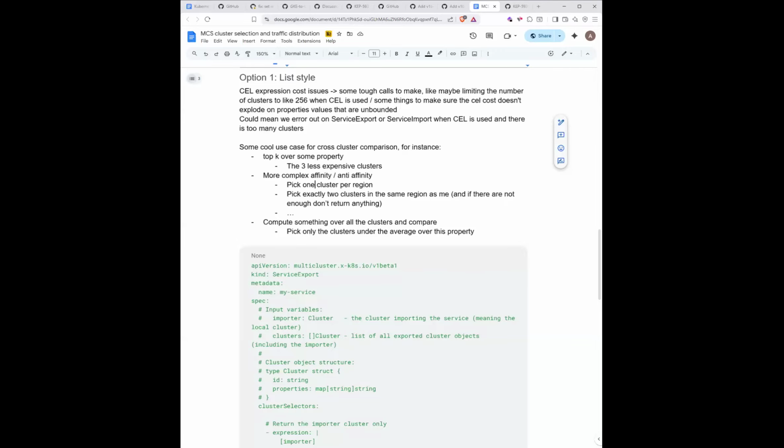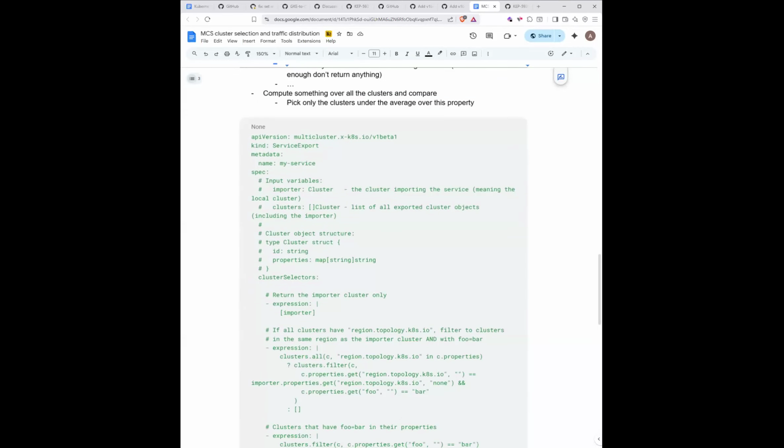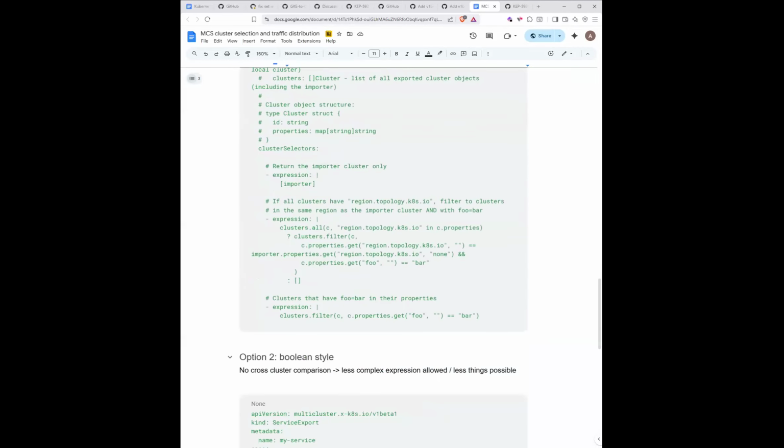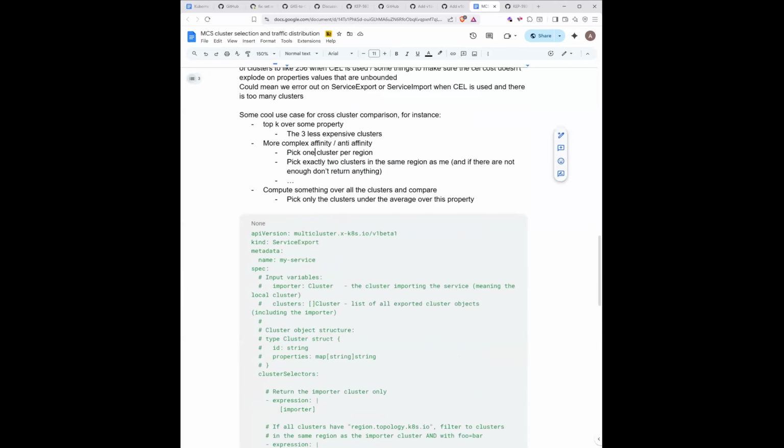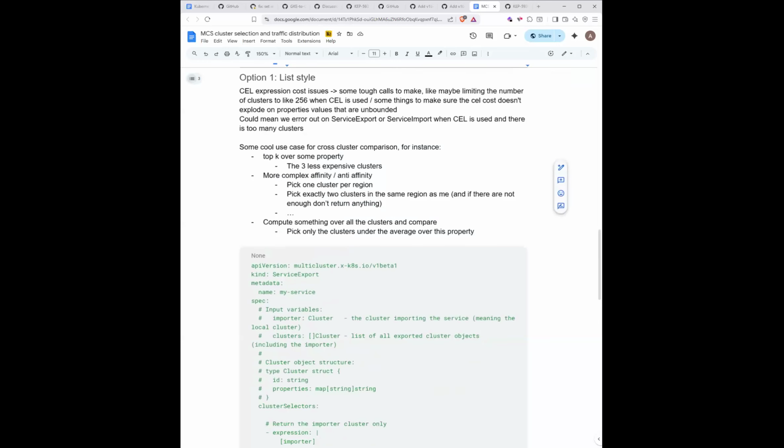If we go with a list approach, which means you pass every cluster into one CEL expression, you can have really high complexity, and there is a kind of trick to limit the number of clusters you pass. It could be only the exported ones, so not every cluster in your cluster set, only those participating in exporting the service.